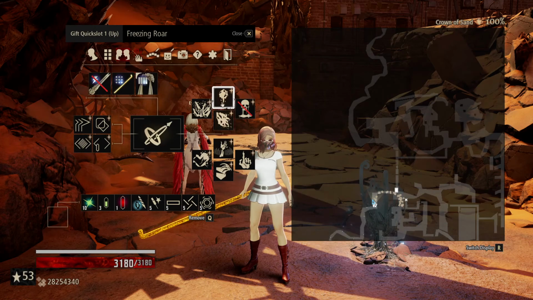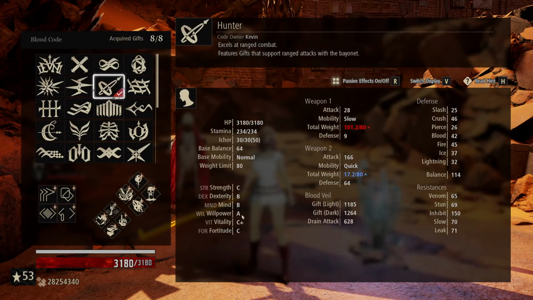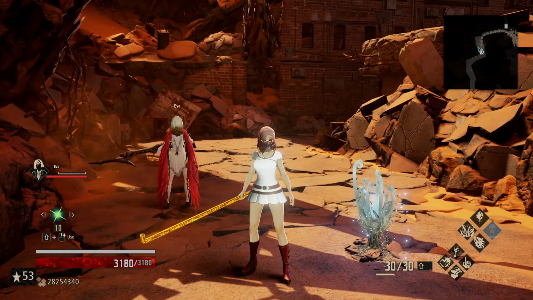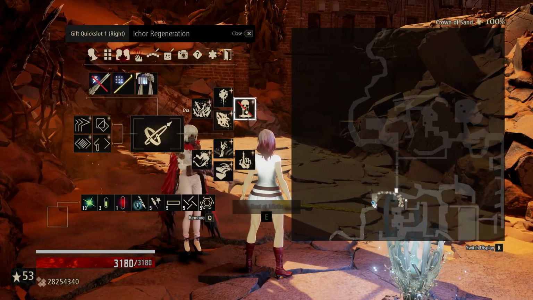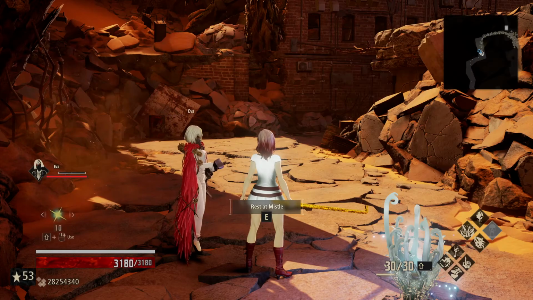So we'll be able to do good things at a distance here, and if we do get focused, we will get all stats up, which will improve this to an S, which will give us the ability to use iCore regeneration. So hopefully we can get focused a little bit more than normal, so we can get back enough iCore from iCore regeneration and use from iCore focus. This only costs 4 iCore, and we won't be getting focused that much, so the 60-second cooldown shouldn't really hurt us too bad.